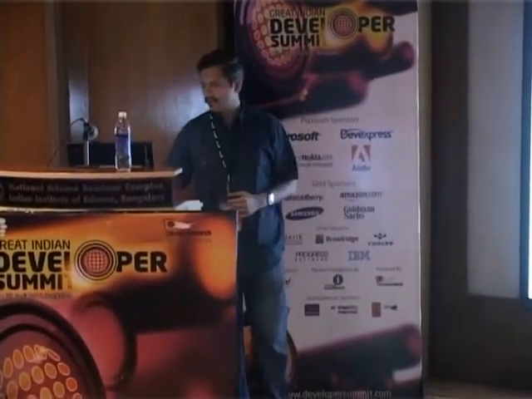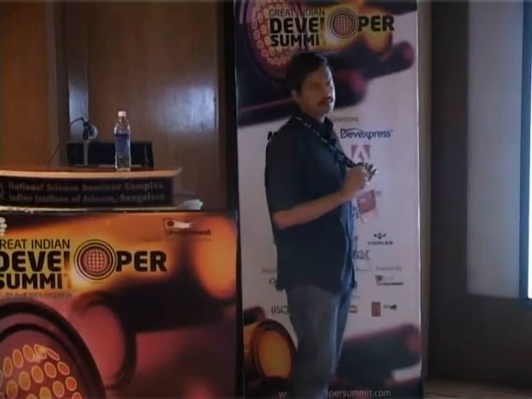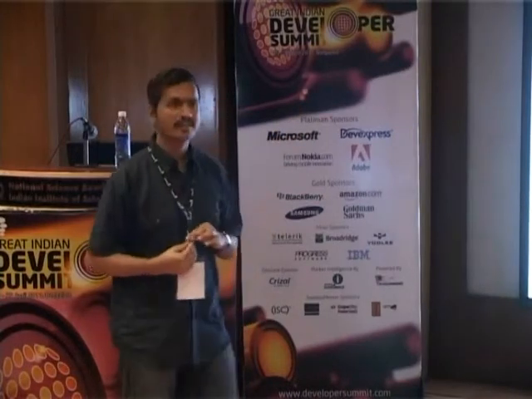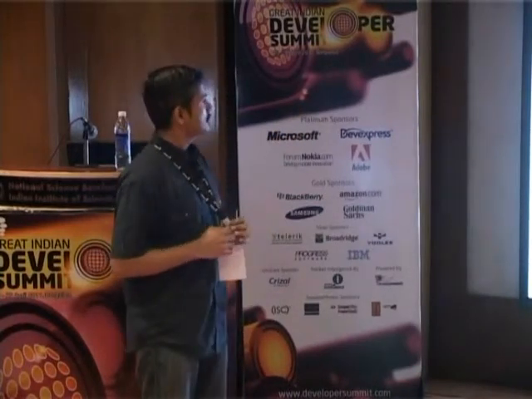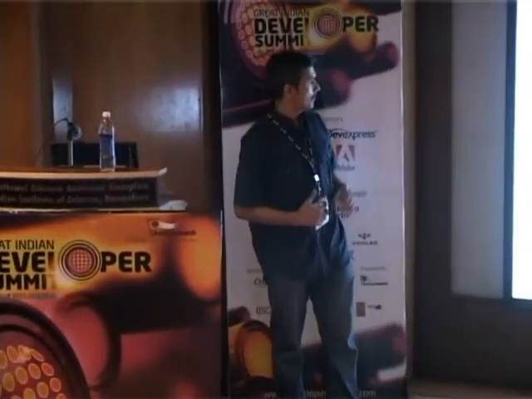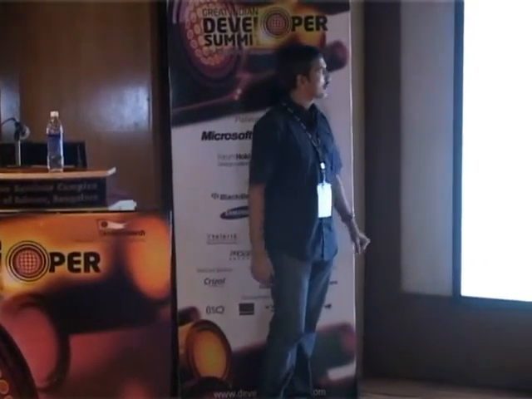So what is in it for you as developers, right? IE9's Chakra engine is one of the most standards compliant JavaScript engines. The standard for JavaScript as a language is something called ECMAScript, the clunky name. But basically, ECMAScript is the standard that documents what exactly the language contains. Like, what is the syntax? What all can you do with it? IE9's Chakra engine has complete support for ECMAScript.